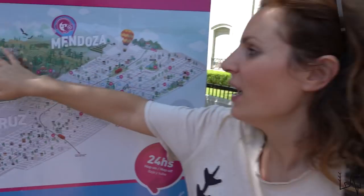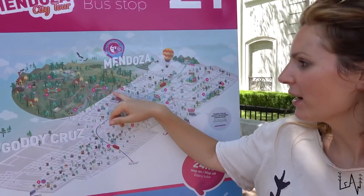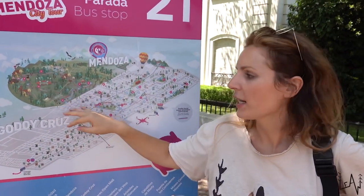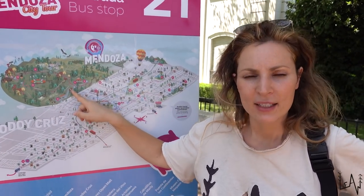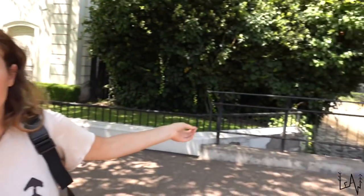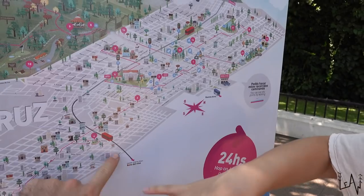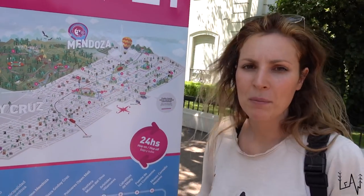Okay, we are here right now. This is the entrance of the park. This is the door, the portal. And here is the huge park. Now we are going to visit this lake that provides the water that we can see here in the canals. We were in this area, Ruta del Vino. Yes. It's in this area and Maipú is really famous for all the wines and the wineries.